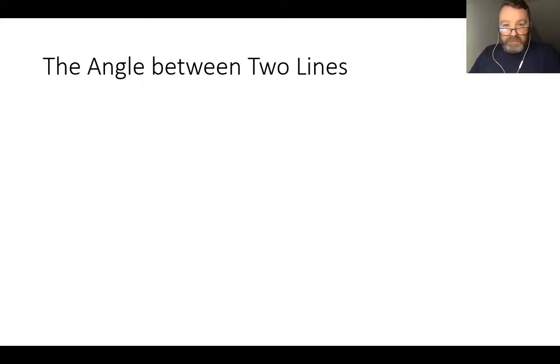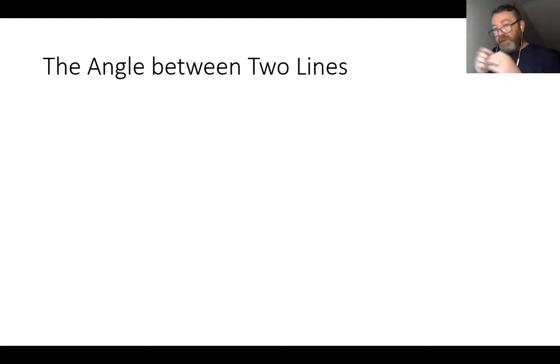The final part of our chapter on the line involves looking at where two lines intersect. Now, not in particular to the point of intersection, because you already know from a previous class that the point of intersection between two lines is found by solving a pair of simultaneous equations. But what we're more interested in now is when two lines cross, what's formed at that point of intersection. And the answer is 4 angles.